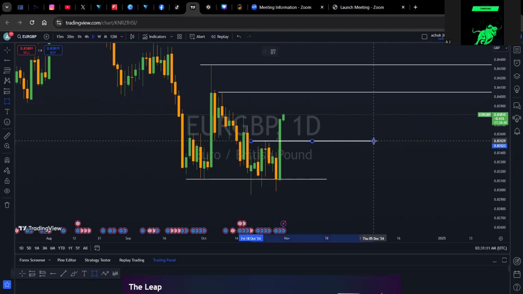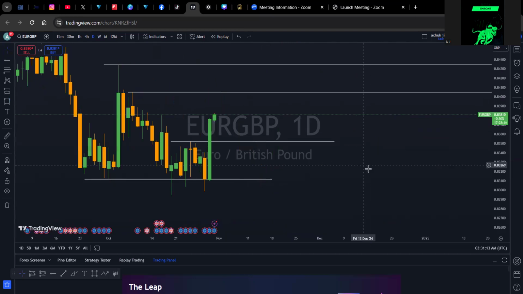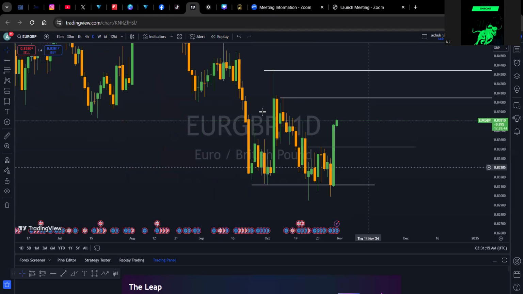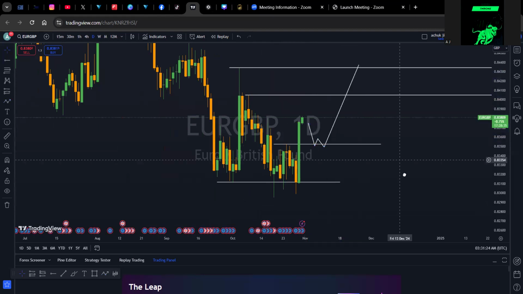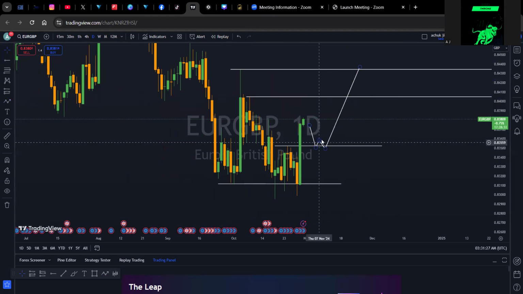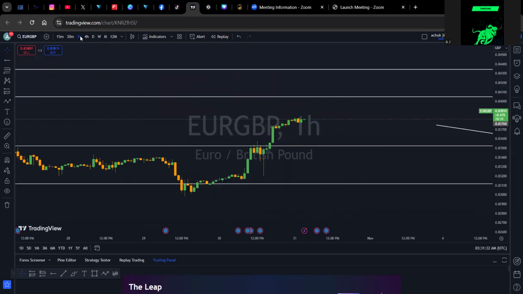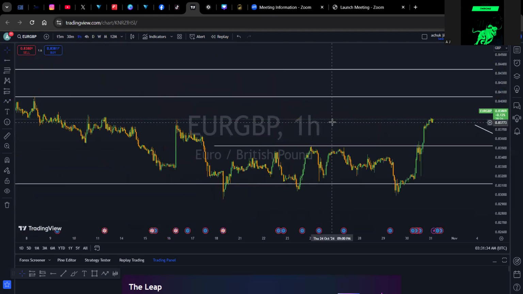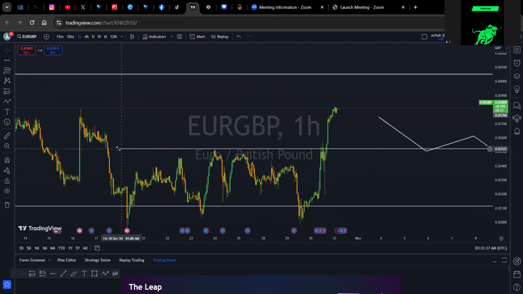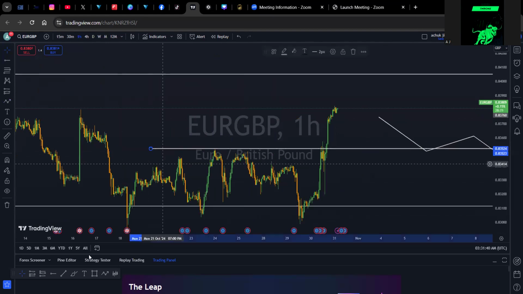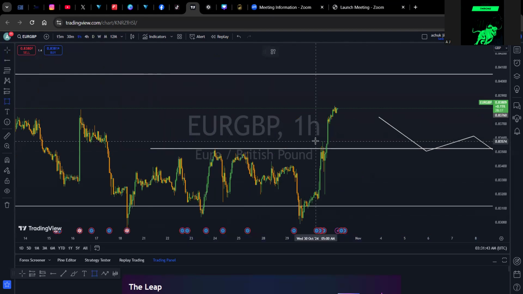From this strong break to the upside, the next thing we can do now is to look for trading opportunities. And that is if there is a pullback into this area, then this is where we shall begin to look for trading opportunities. To be specific, we can now come to our lower time frames. Let's say the 1 hour or whatever. The 1 hour can be okay because from the 1 hour, you'll see from this strong break here, we also have our demand area here.